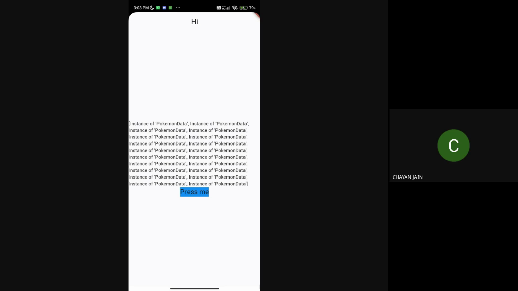So we'll return text which contains snapshot the data, and we'll use the index. Index is basically the number of iterations we've been in. It will start with 0 and go until item count minus 1. Index dot name.